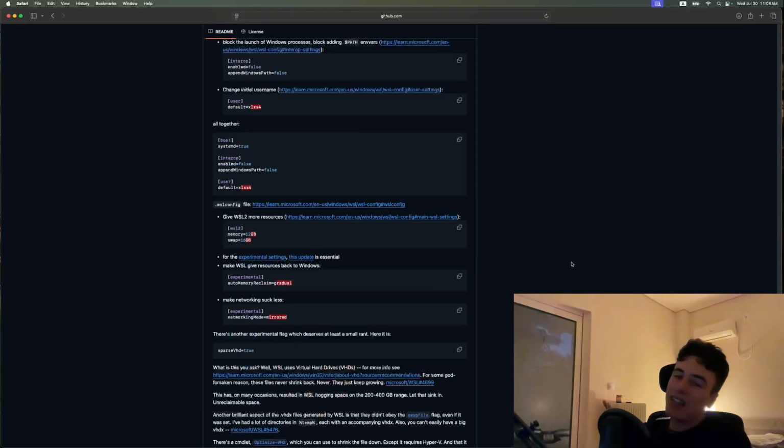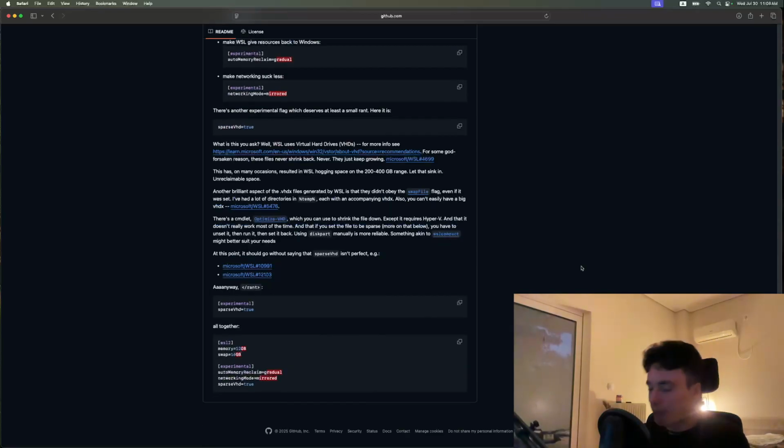And WSL didn't really even respect me when I told it through the configuration where to put the swap file. So I ended up with unreclaimable space, by the way. I opened up my Windows installation and I got like 100 gigabytes left free.